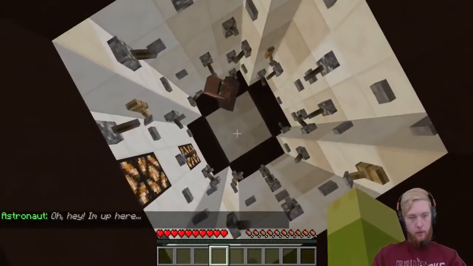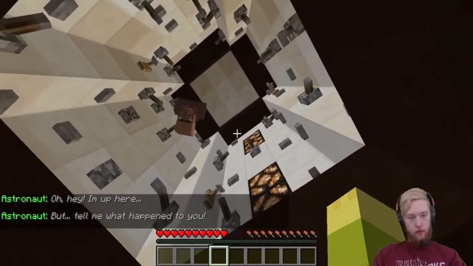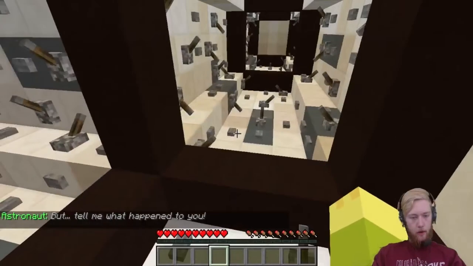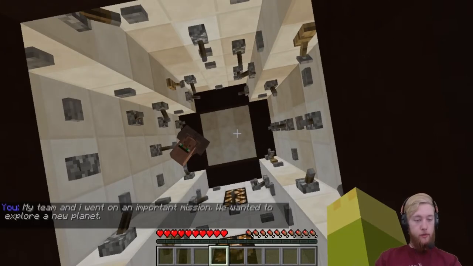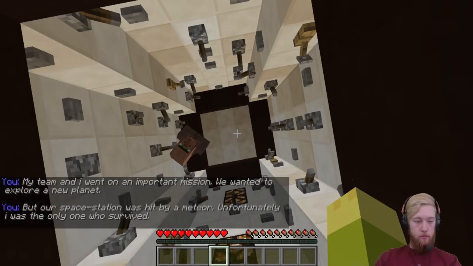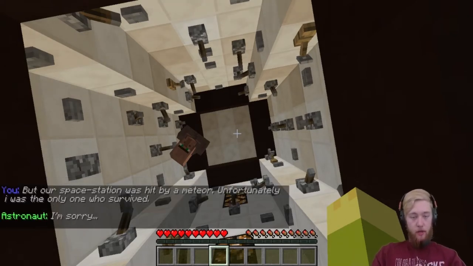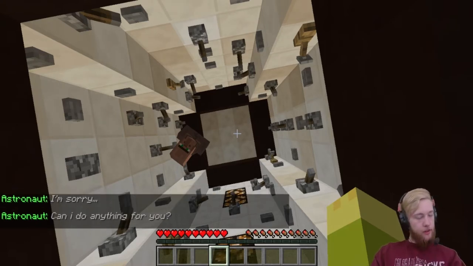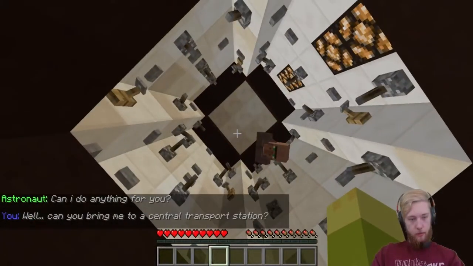Oh, hey, I'm up here. What up, boss? That's kind of cool. I was floating upside down, make it all spacey. But tell me what happened to you. I don't know what happened to me. Let's listen. My team and I went on an important mission. We wanted to explore a new planet. Sounds pretty cool. But our space station was hit by a meteor. Damn. Unfortunately, I was the only one who survived. An entire meteor, not just a meteorite? That's pretty legit. I'm sorry, can I do anything for you? Yeah, you could send me back to Earth, to be honest, because it sounds like my mission's over.